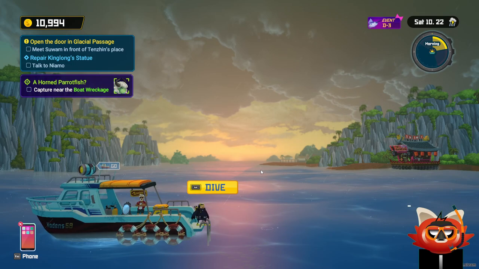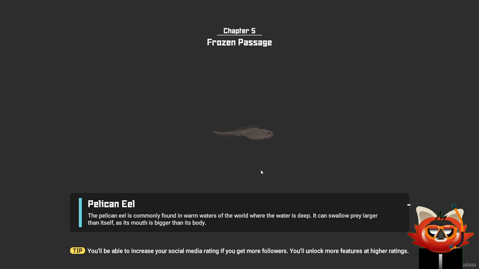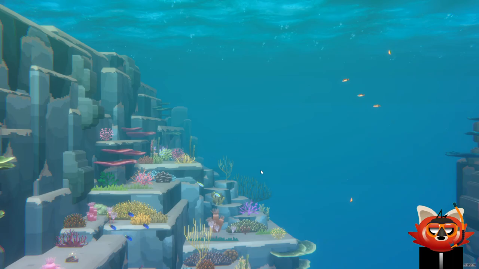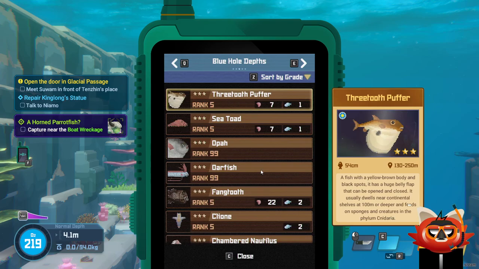Okay, near the boat wreckage. Okay, let's try and get it. I wonder if you have to actually use the drone and put them to sleep, or can I just kill them? I have this now. It just shows what I've seen.